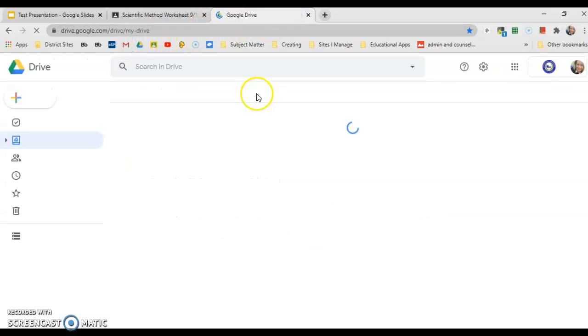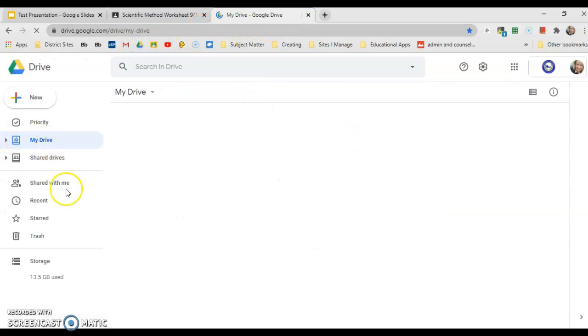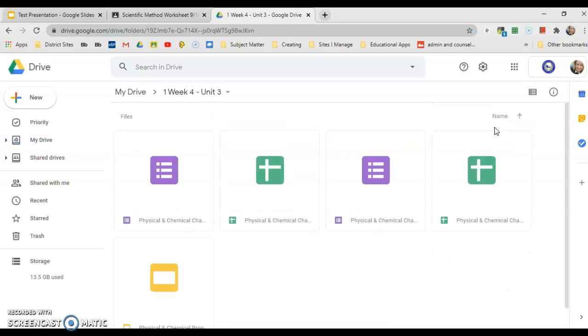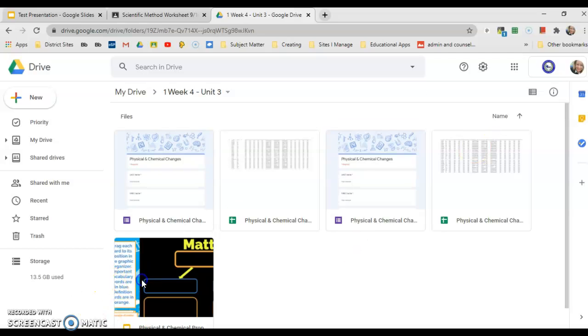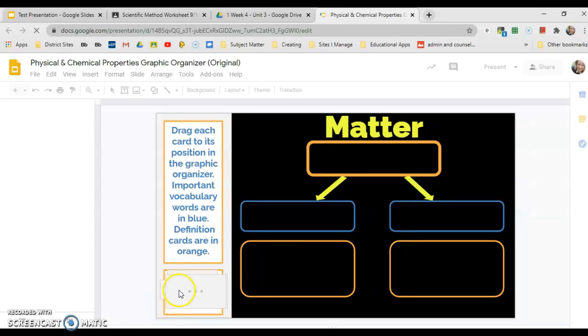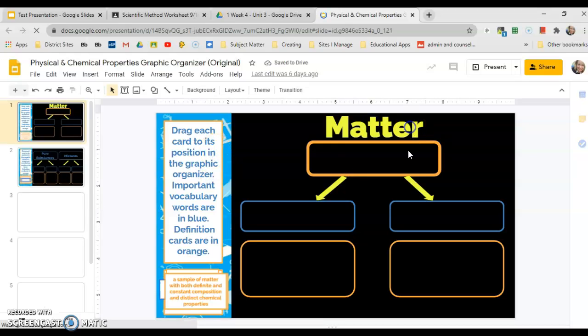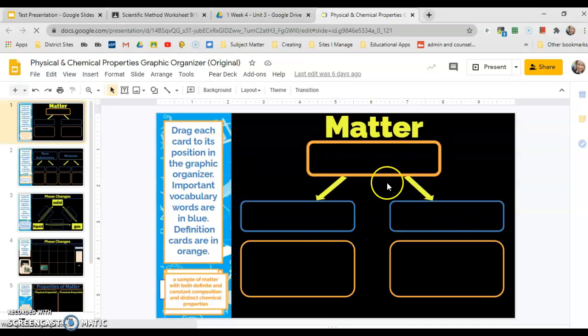Let me go to Drive. And where did I put it? I think it's in week 4. Yes, it is in week 4. Okay. So this is one of the card sorts I had them do for Unit 3, Properties of Matter. And so what I did is, here's just the text. They cannot change any of this. And click, click, click, nothing. I can change it if I go into View. And I think they could change it too on their slide if they knew to go into View Master. Most of them, I haven't found any kid that knows how to do that.